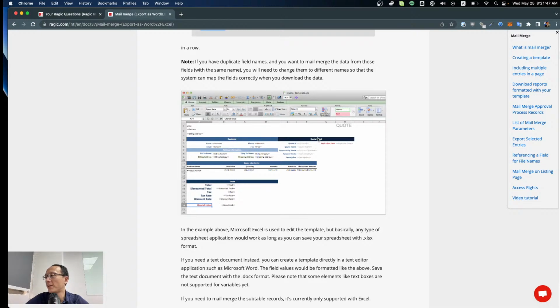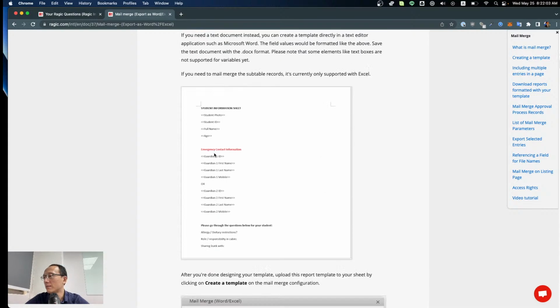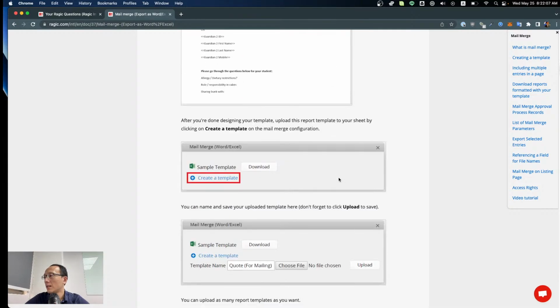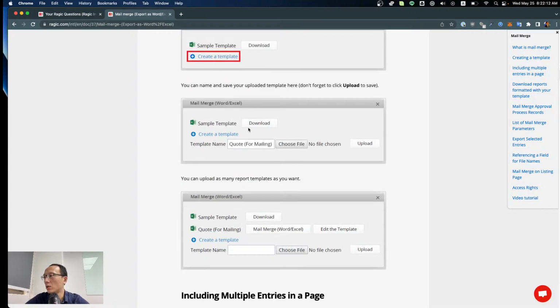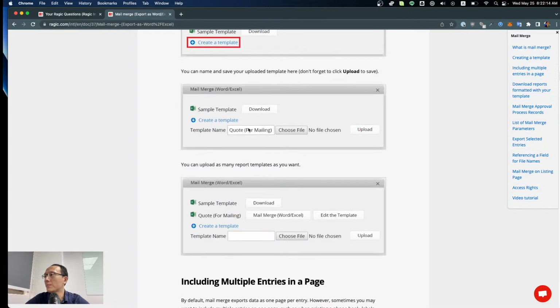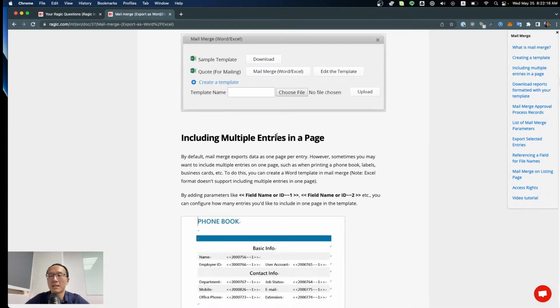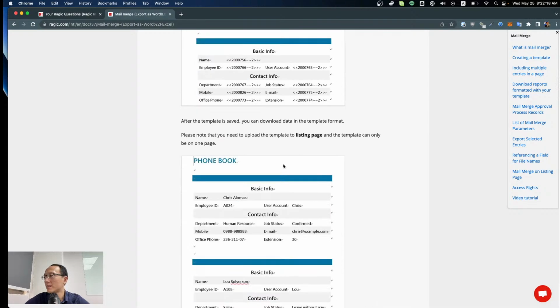Some of it is fixed, and you can customize it with any colors, theme, and fixed text as you need. And you could just put in these variables to refer to fields that you have on the record. Okay, so something like this will also work. And you can create this type of file in Excel or Word. And when you export your data as a mail merge, it's going to create something like this.